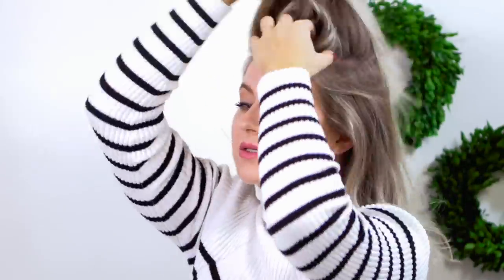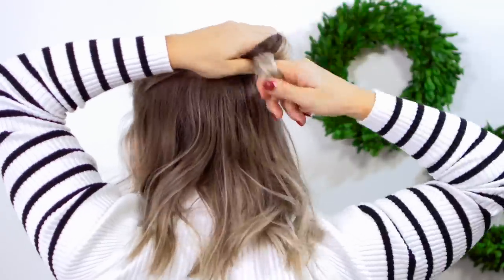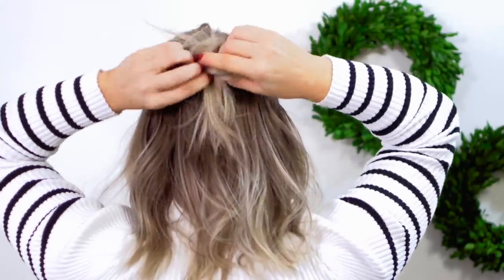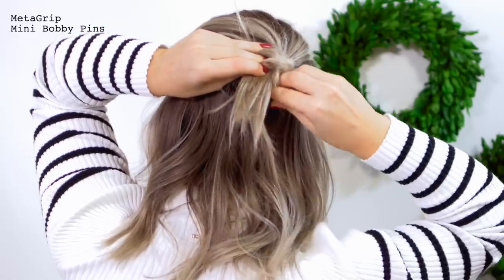Debating if I should just leave it down or actually do something to my hair. I decided I'm gonna do a hairstyle. Something super simple. I kind of want the hair out of my face. I'm just gonna start off with bringing some of the hair back with my hands. I'm just gonna pick it up. All right, so basically I'm gonna create three little knots towards the back with my hair. Take a mini bobby pin, a couple of them, and then secure underneath.